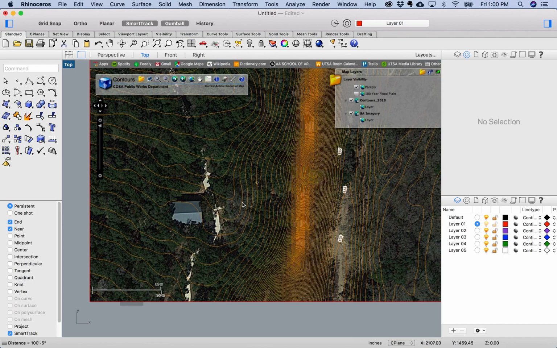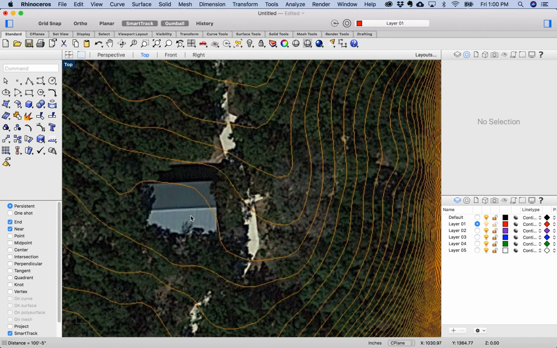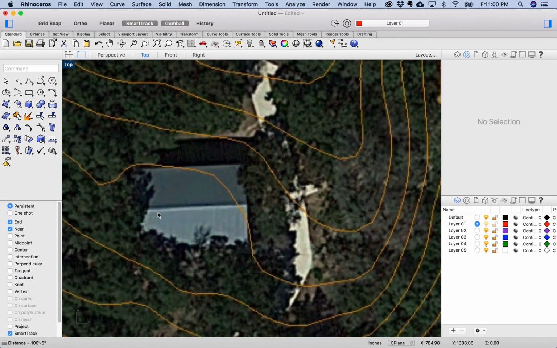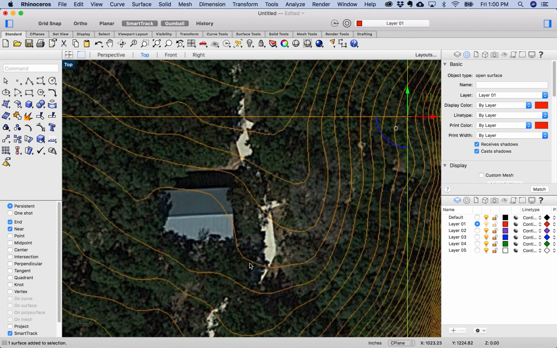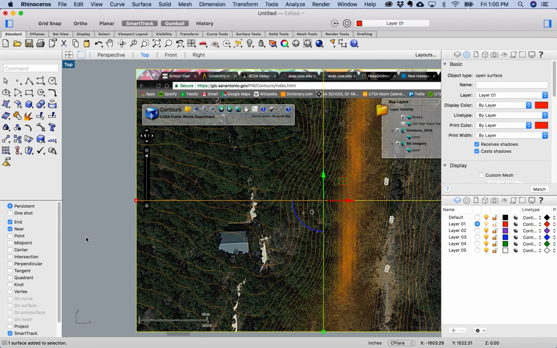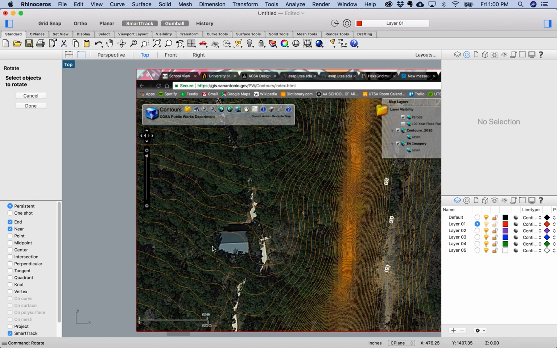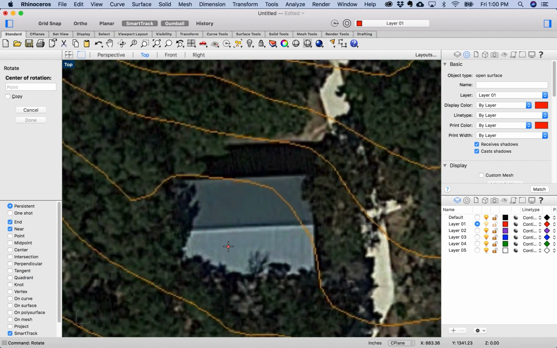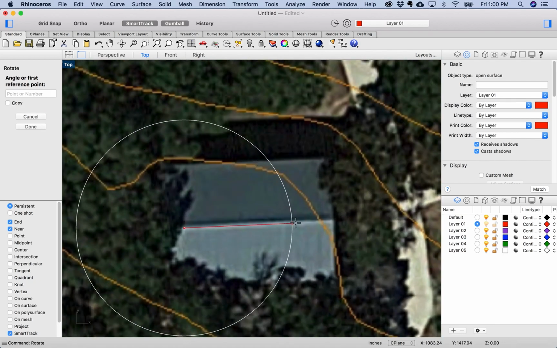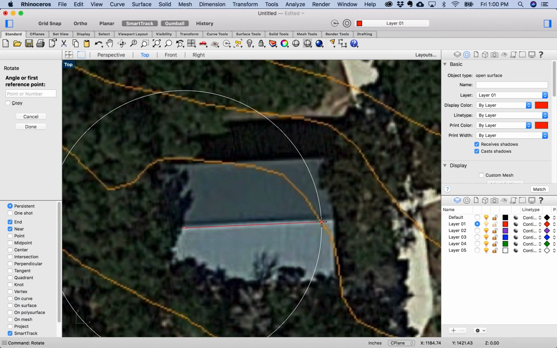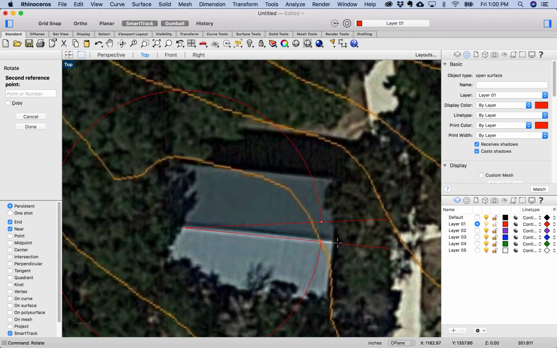And just to make this a little bit easier to draw, I'm going to rotate my entire image so that this line along the roof is horizontal. So I'm going to type in rotate. Select 2 points that are along that edge.